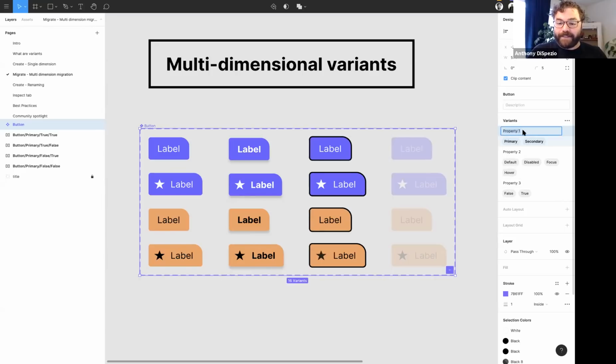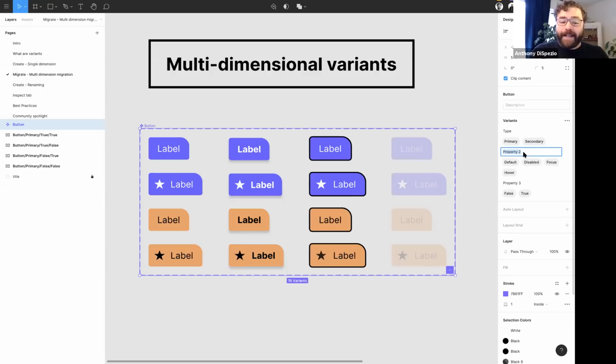So we can say something like type. So type, in this case, we're saying type is something like primary button, secondary button, things like that. Again, I would talk with your development team, because if they have any specific language that they like to use for these properties, that can be, again, another great place to share language between the two. Maybe instead of the word type, if they use something like action or anything like that, there's different ways that you can go about that.